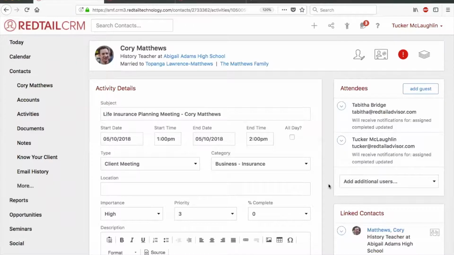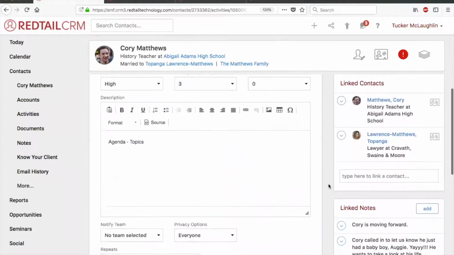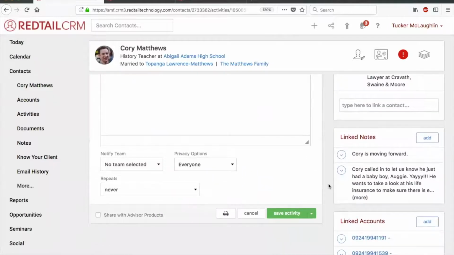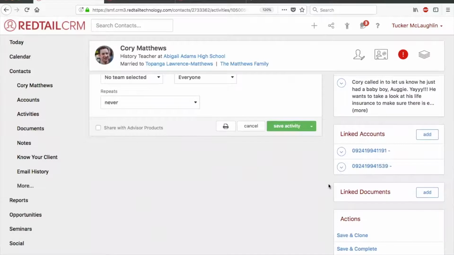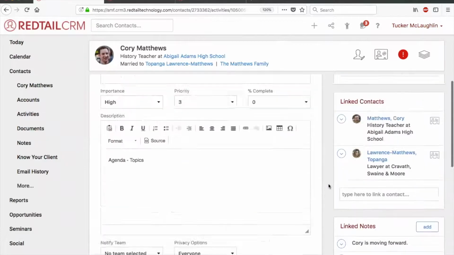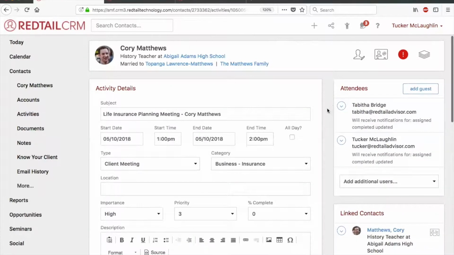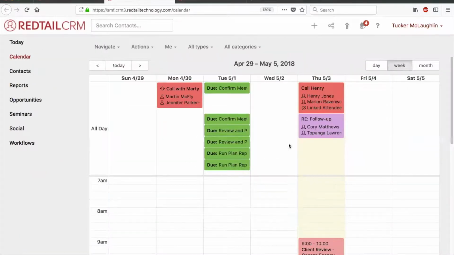So this is a very, very big suggestion that I can give you: as you're using activities, make sure that you go ahead and complete the activity so that way you have that date, time, and user stamp. Now, once that's all good to go, we created activities, we understand how to build them. Let's take a look at the calendar to see how that works with activities.